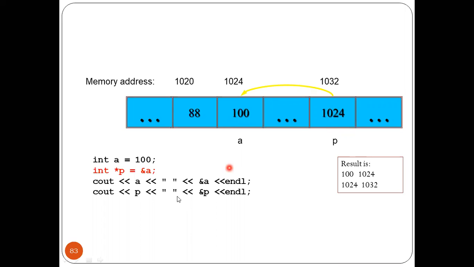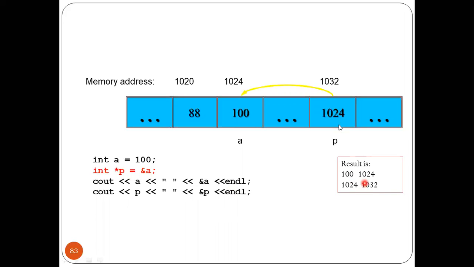When you print a, ampersand a, p and ampersand p, what values will it show? Here we are showing the actual values too. a initially stores 100, so it displays 100, and ampersand a is the address location of variable a. Then p holds what we initialized it with, ampersand a, that is the address of a. So the output shows the same. And ampersand p is the address location of the p variable.